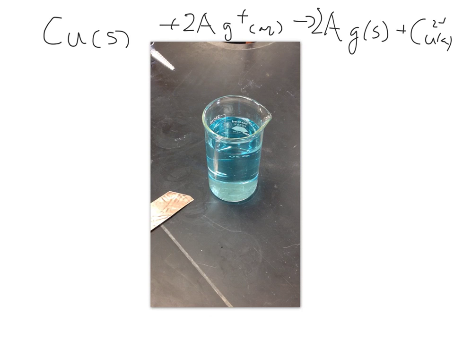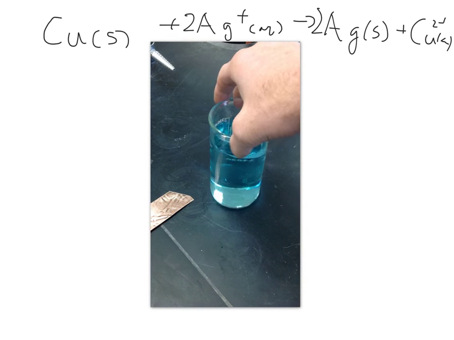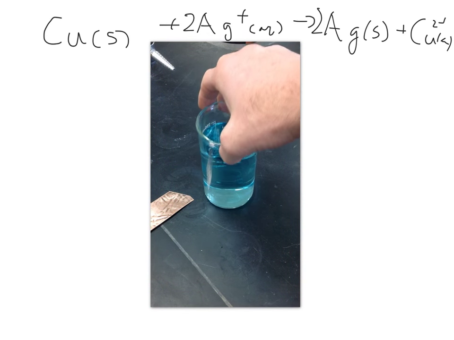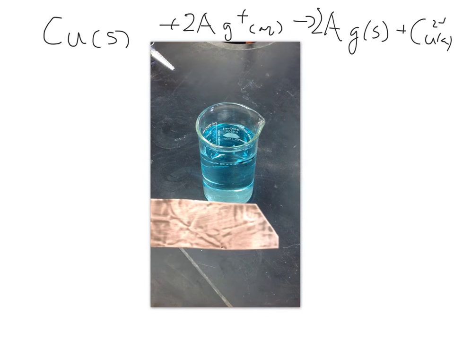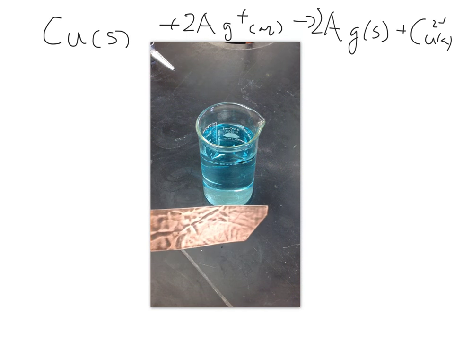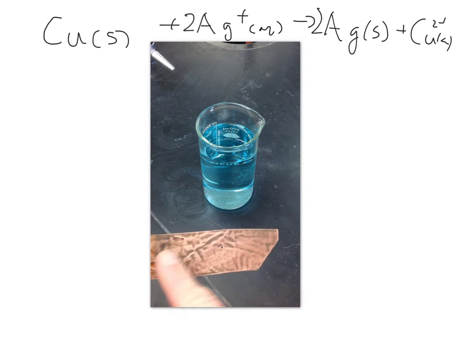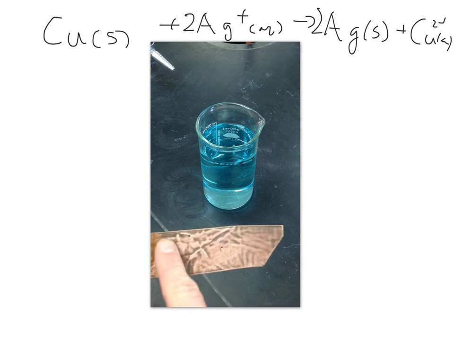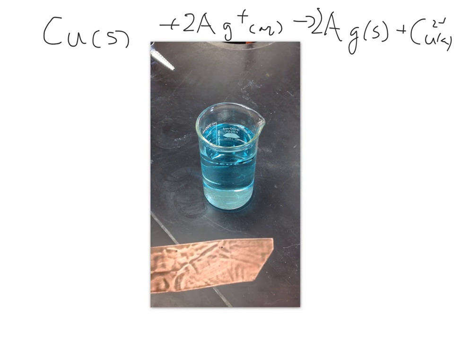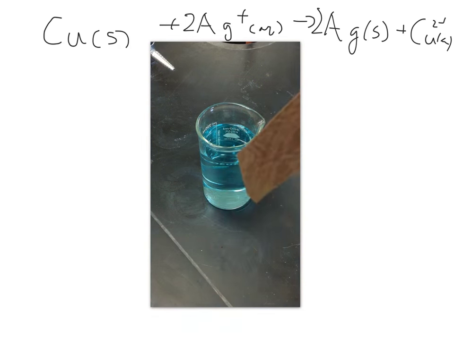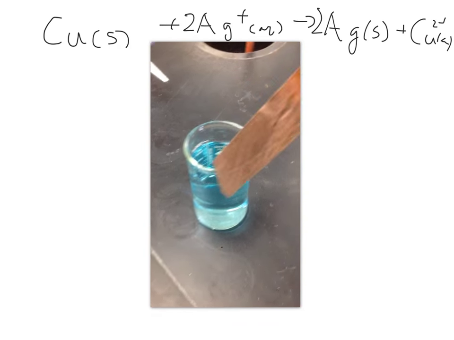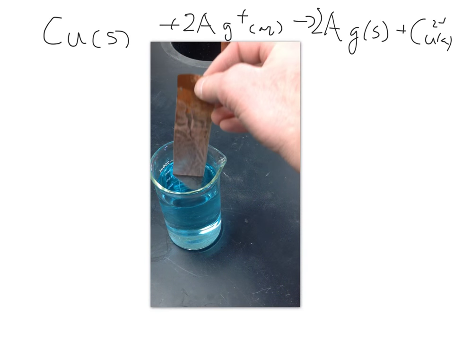All right. What we have here is some silver ions in solution. To that solution of silver ion, I have a piece of pure copper. It was tarnished a little, so those little streaks you see there are a little bit of tarnish that I've tried to sand off with some sandpaper. But you see I have pure copper here. When I place the pure copper in my silver nitrate, we're going to see an oxidation reduction reaction occur.